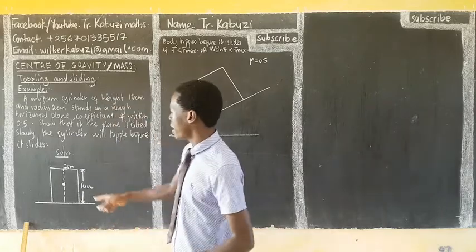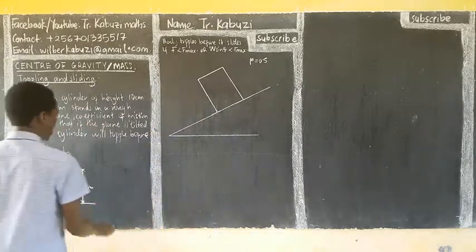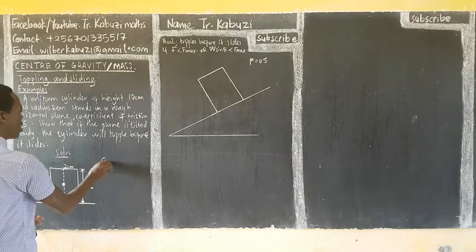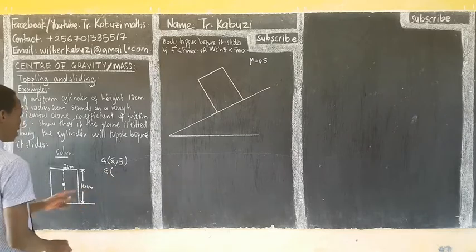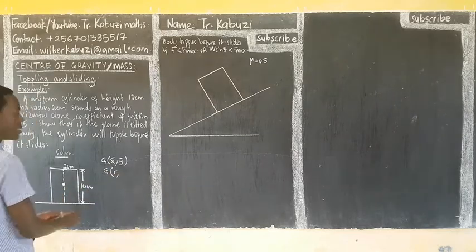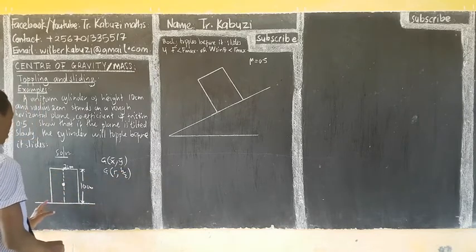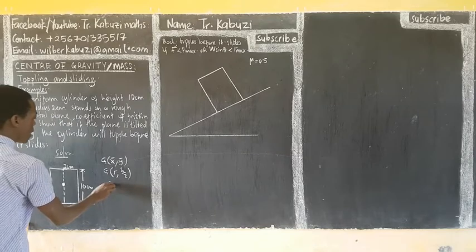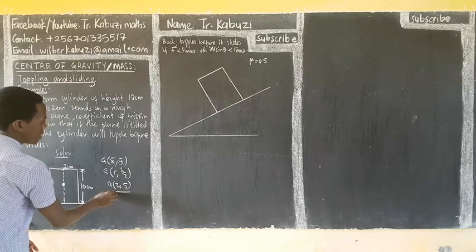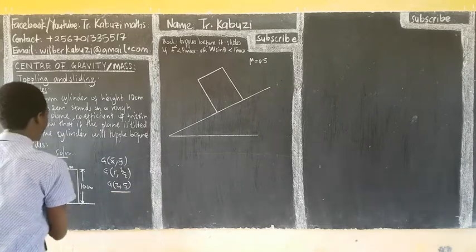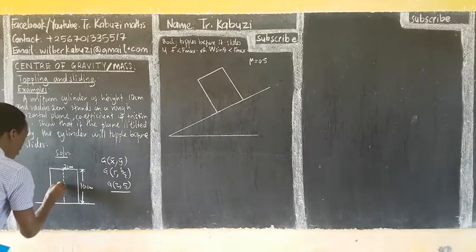Of course, the cylinder is symmetric about the vertical axis, so we can easily get our center of gravity, which is always x bar, y bar. Here x bar is given by r, and y is h over 2 because of symmetry. The r, as we have seen from the question, is 2, then h over 2 is going to be 5. So this is our center of gravity, which is here. That is my D.